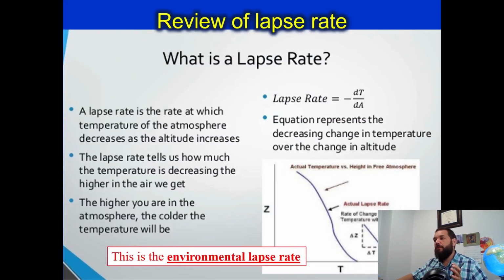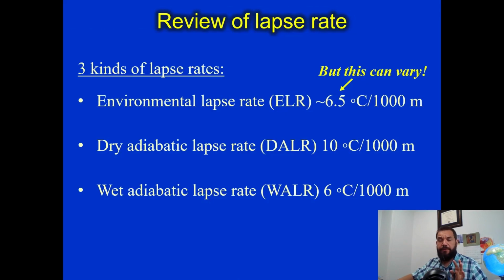So there are three different kinds of lapse rates. Then there's the environmental lapse rate. Let's say on average it's 6.5 degrees Celsius per 1,000 meters, but it can change. It could be anything, because there's an average value for it, but it could just be anything. Sometimes it can get hotter as you go up in the atmosphere. Sometimes, if there's a warm front, you can actually get hotter as you go up into the atmosphere. But totally separate from the environmental lapse rate are the adiabatic lapse rates, the dry adiabatic lapse rate and the wet adiabatic lapse rate. So that's how all those things are different.